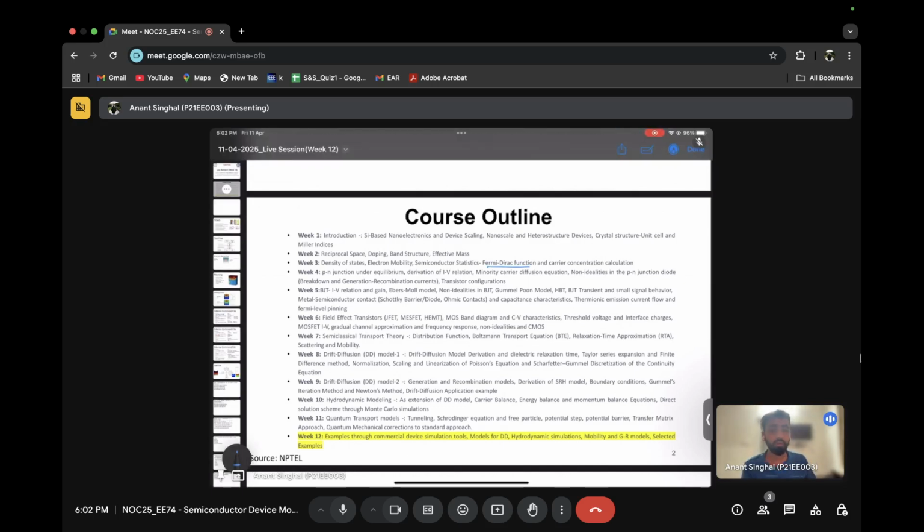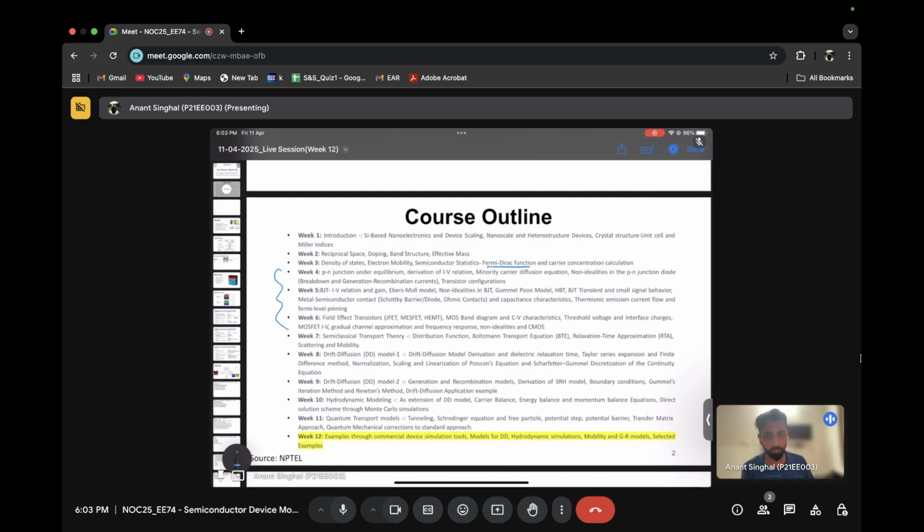Then we learned about some of the devices such as the PN junction, BJT, and field effect transistors such as MOSFET or MOSCAP. And then after covering all the devices, we went towards these models. I hope you are now able to understand the basic flow of this particular course.